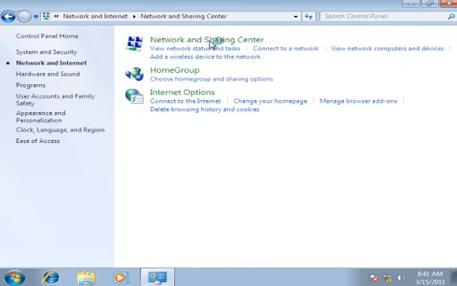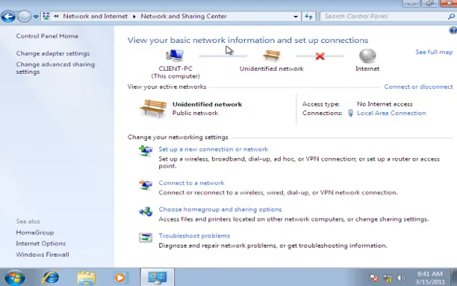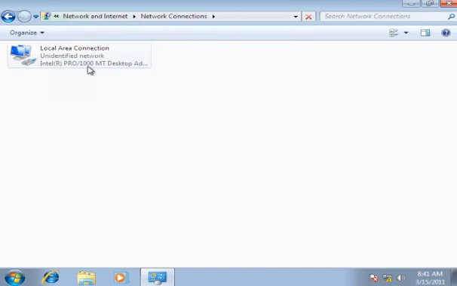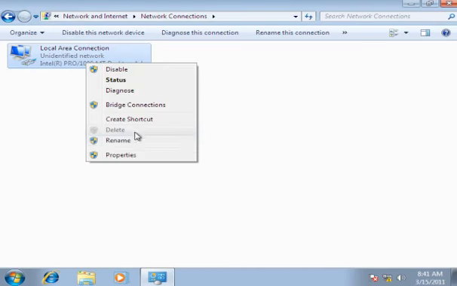This will of course be just in Windows 7. In the other editions of Windows, it will be slightly different, but I'm sure you can follow. Change adapter settings.